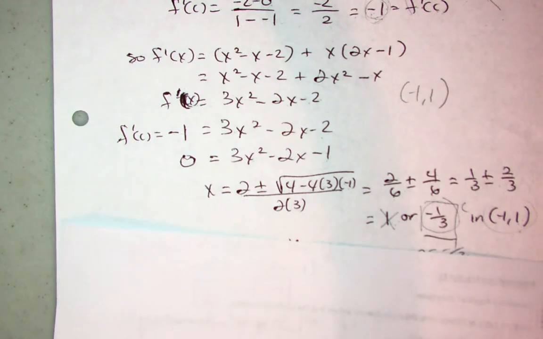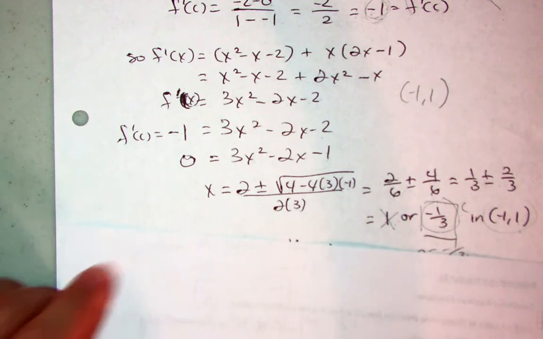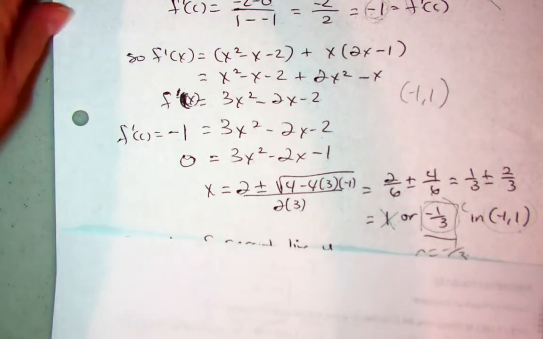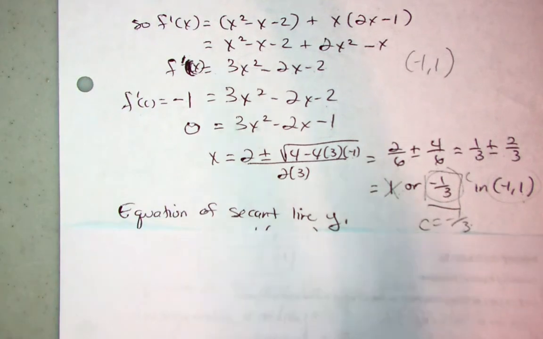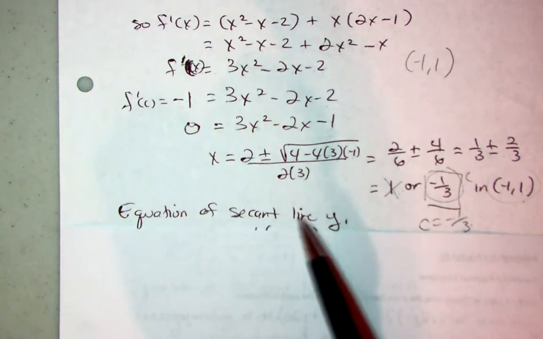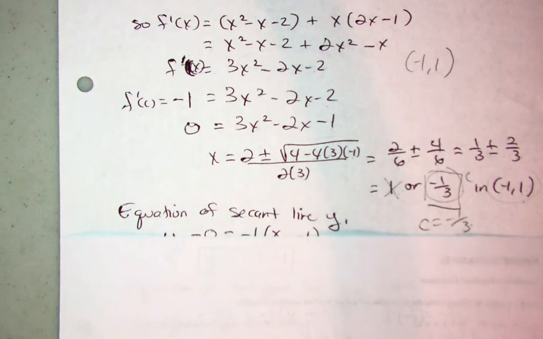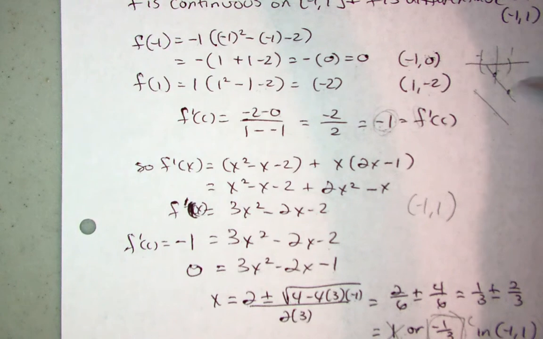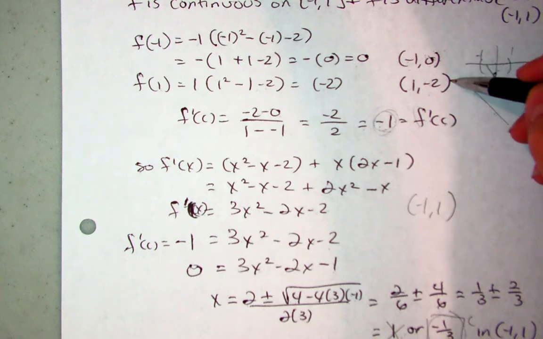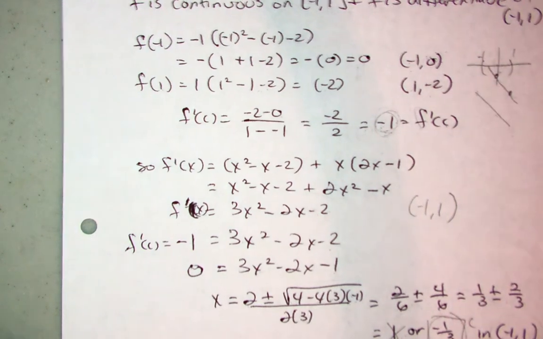Now, in a couple other homework problems, I think it's in 33 and 34, they ask you to go further, so I'm going to go ahead and do that with this problem. Even though in problem 40 they don't ask you to do it in these directions, I'm still going to practice this. They want me to find the equation of the secant line, or y1. The secant line, that's this one here. That's my secant line. There's some curve. These 2 points are on f, right? That's my secant line.